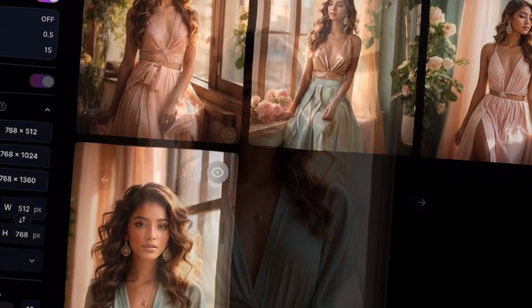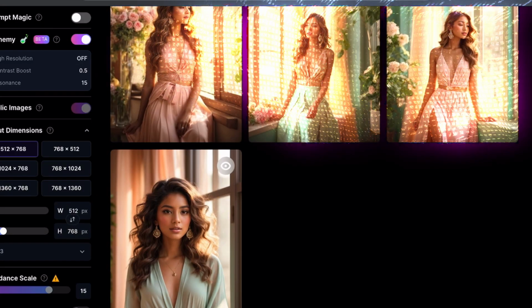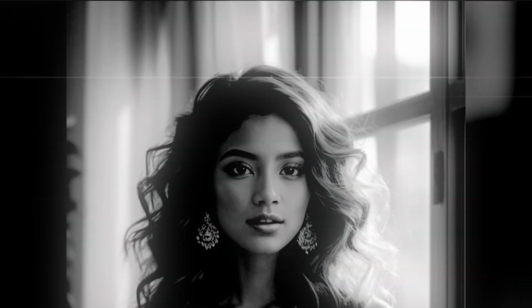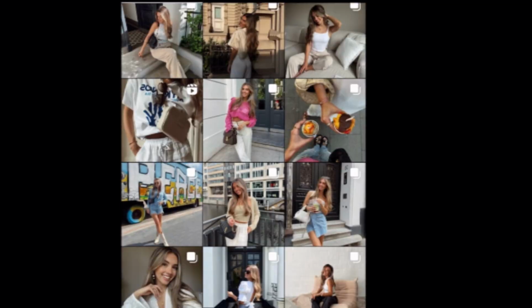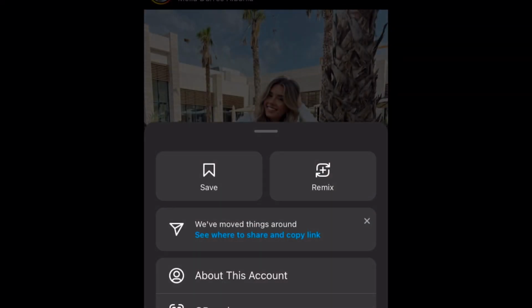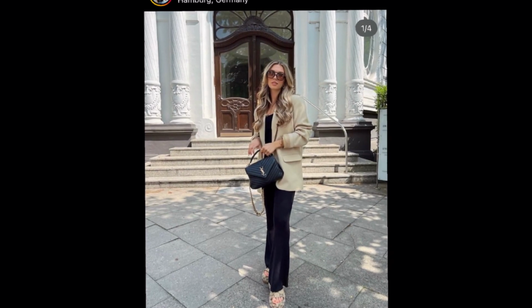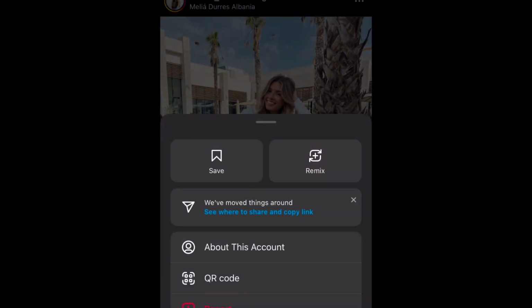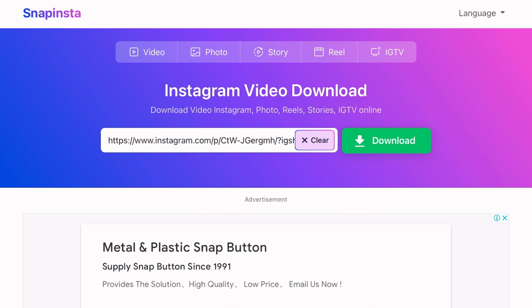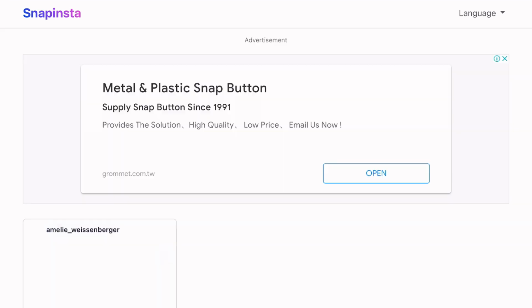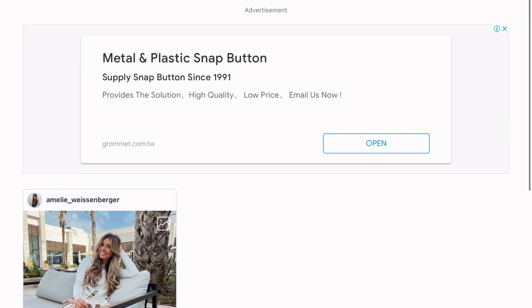Ensuring consistency in generating your model's images with different outfits or poses can be quite challenging. To maintain consistency, let me guide you through the process. To start, search for an Instagram account with a substantial number of followers and engaging following. Once you have found such an account, select the image that resonates with you. You can download these images using various Instagram downloader tools available on the internet. For instance, I am using snapinsta.app to download Instagram photos or reels. Copy the link of the image you like, paste it onto the downloader and then download it.